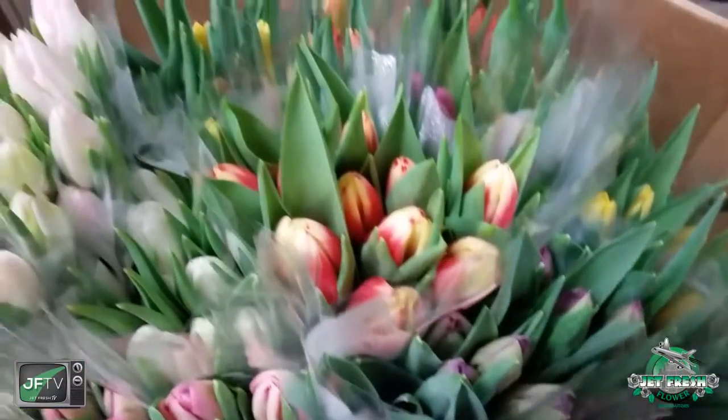You can also pre-book them for Valentine's Day — get them while they're hot, ladies and gentlemen. Red, pink, Valentine's Day packs — all your Valentine's Day needs here at Jeff Fresh Flowers. Give us a call at 305-499-9144 or email sales at jeffreshflowers.com. Also reach out to Jeff Fresh Flowers Global Trading for your farm-direct needs at globaltrading.jeffreshflowers.com. Give us a call, send us an email, check out the website — get to it. Have a great day!